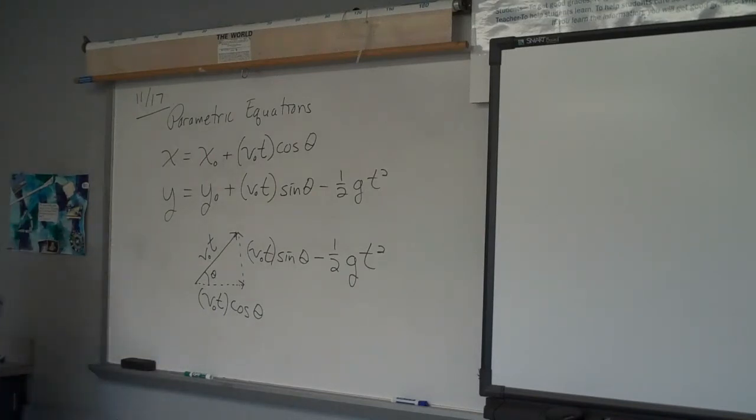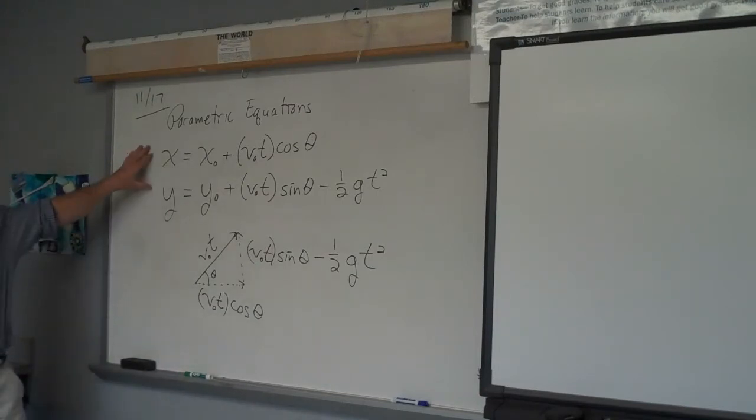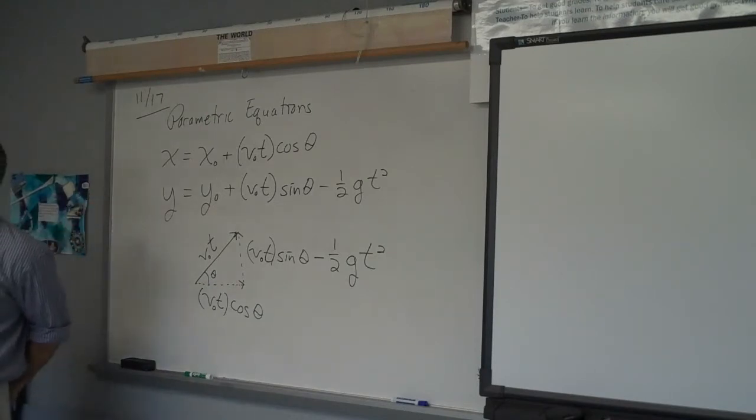Your TI-83 calculators have something called parametric mode. You can put these equations into your calculator, x equals and y equals separately, and you'll be able to graph this. You'll need to do that to answer some of these questions. Can I try? Yeah, if you got your calculator, pull it out. The biggest problem with this is going to be the window.